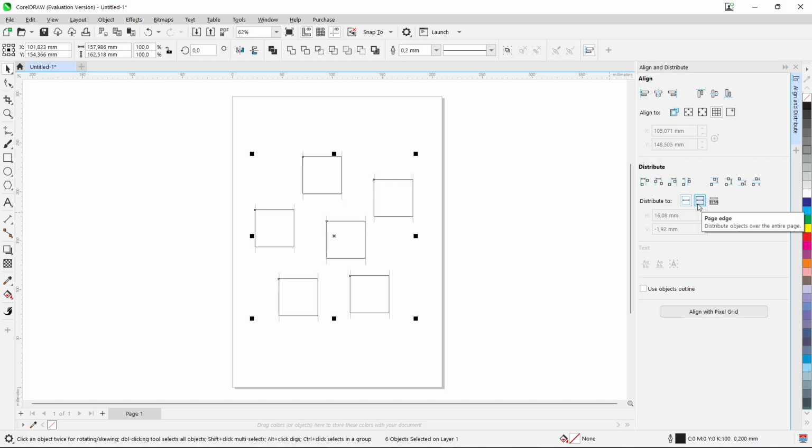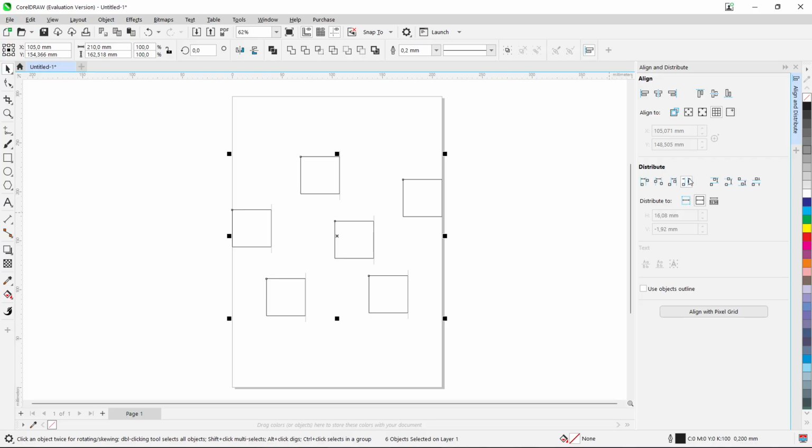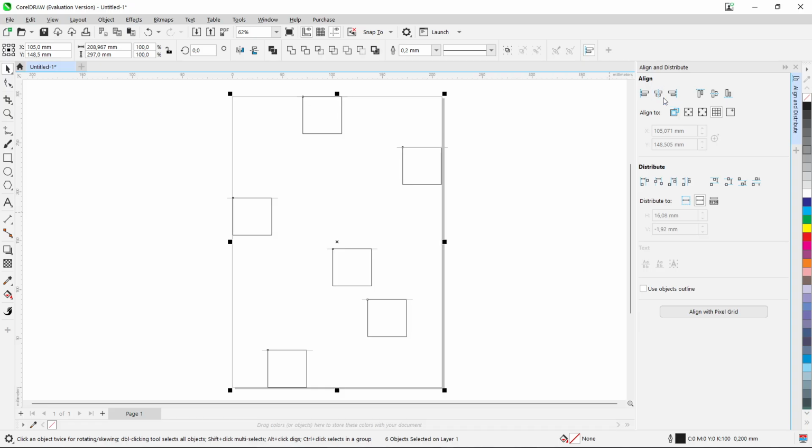However, if you do this one, which is the page edge, this is going to do a bit more. So if I do like this, it's basically going to go ahead and start distributing them according to whatever that is. If it's left, if it's over here like center, if it's whatever over here. And of course then you can start playing with these, and then you can go ahead and align these as you want. Now it takes a bit getting used to actually be able to achieve something here, but that's essentially how you do it.